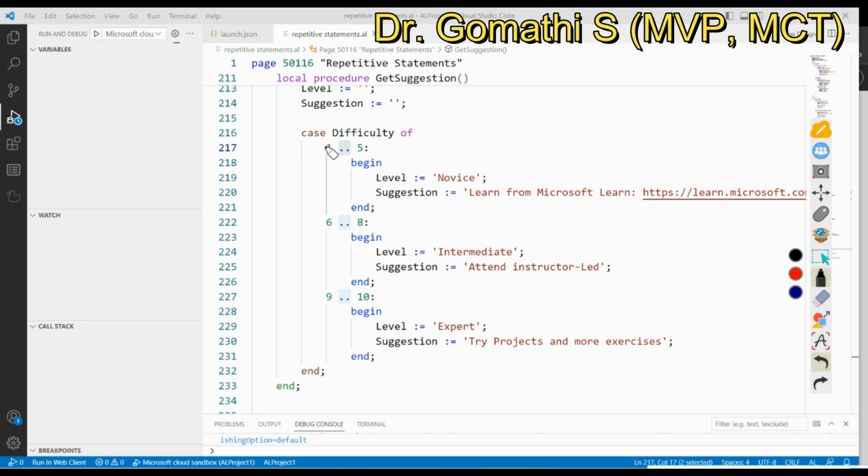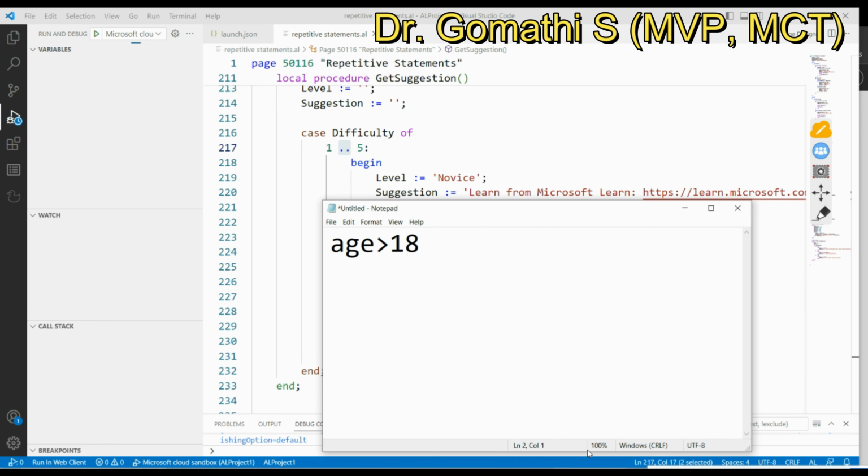And next, all these cases should start at the same indentation. Obviously, Visual Studio Code will automatically match all these things, but you should also be aware of them. You may have a question: here I have used a number, but if you wanted to use a string variable, then what do you have to do?